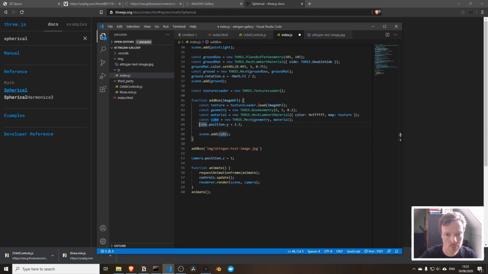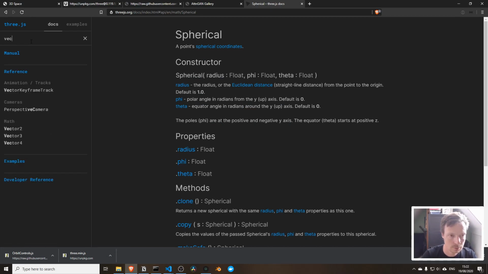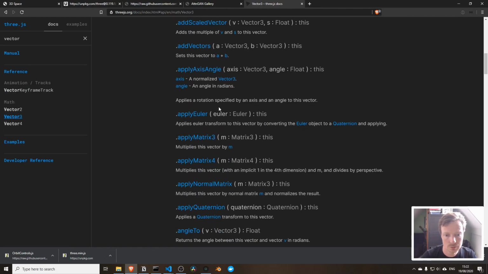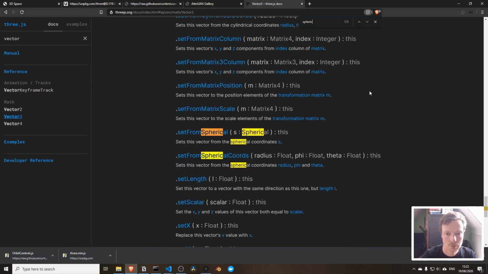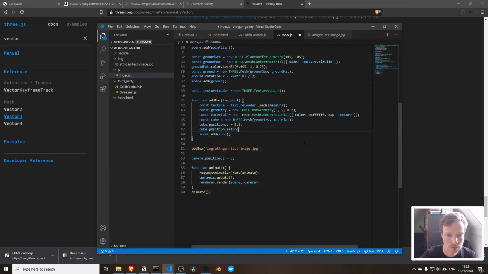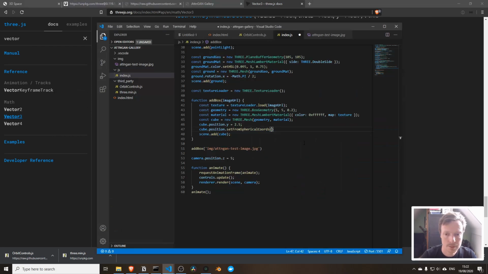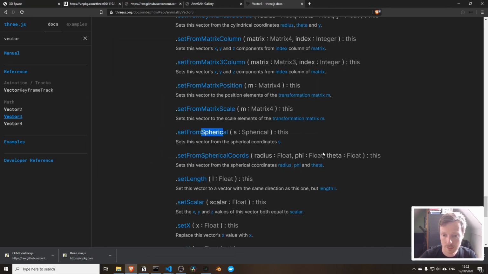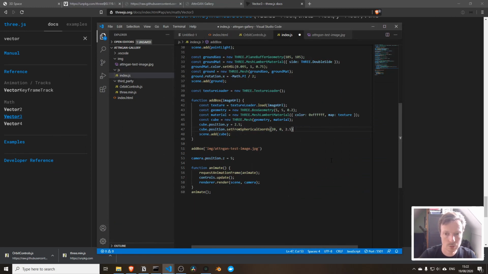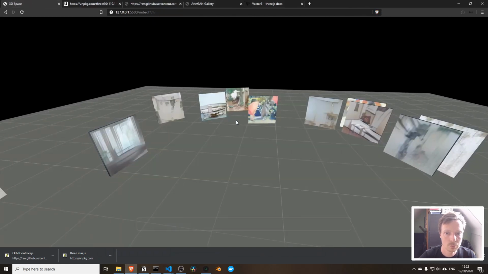So here, instead of setting a position like this, we can say cube position set. We have to look at the vector, which is position is this vector here. This one, set from spherical coords. It takes a radius. It's going to be a random value, but let's say it's 20 right now. It's going to take a phi, and phi is the random angle, so which direction are we facing. Set that to 0. And then it's going to take a theta, which is the height. So this is going to be 2.5, just as this one's 2.5. So we remove this one. We move that one in.